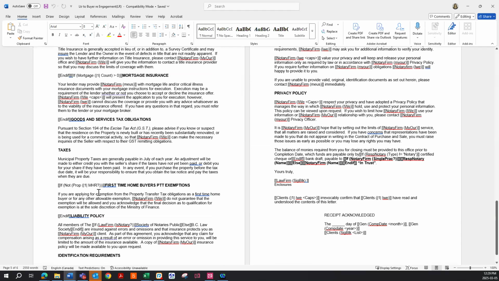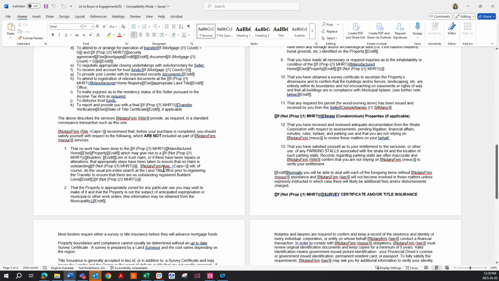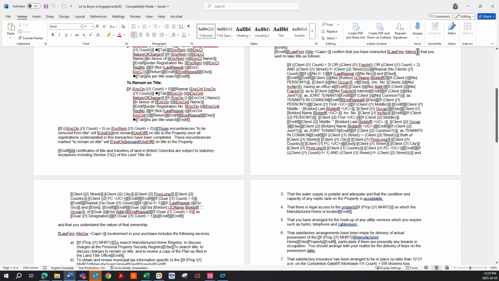We're not going around any of the coding because the coding is very delicate. So we don't want to start removing stop codes or any brackets or anything like that. But if you wanted to make changes to some of the wording in a paragraph, so here the taxes, this is a perfect example of something that you could make changes to where you're not upsetting any of the actual coded portions of the document. Okay, so this is something that we would work on for you.